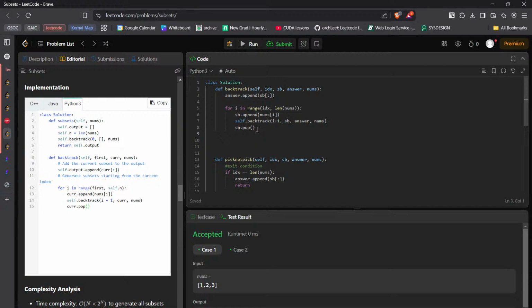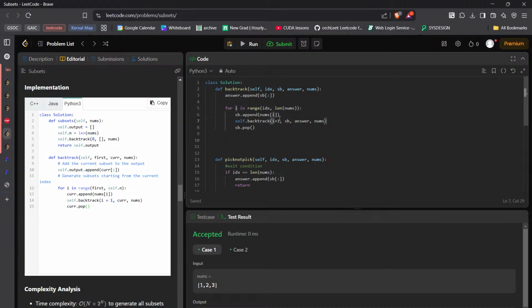Let's start. So what happened? 1 is added. Then we call this with 1 in the string builder. When the backtrack is called, we'll straight away put string builder in the answer, and then again it will come down. But when it comes to this for the first time, then i will again become 1. Backtrack will again become the same, 1 plus 1.